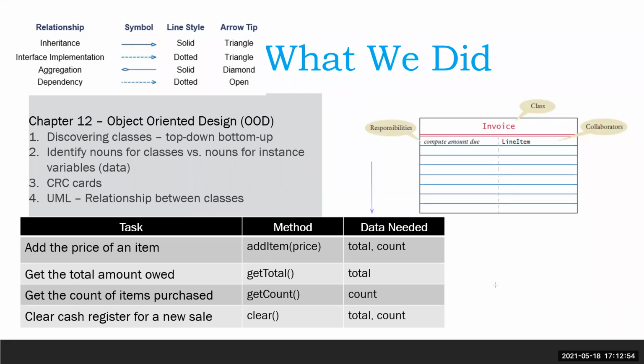my data. So first one was I had my nouns, I had my data, I built my classes. The second one is I'm working with my task. I am creating my method, and from my method, I'm going to get my data. So this is backward. So we're doing it this way. So for this one, what data do we need? So these data are my instance variables. What else?